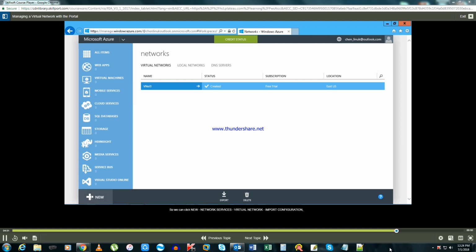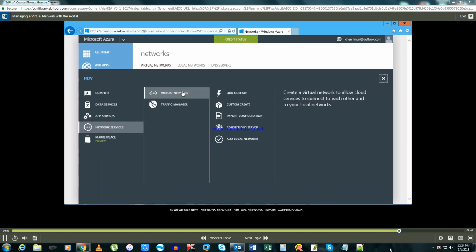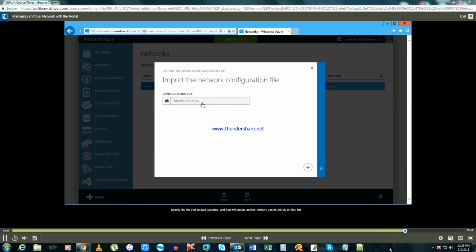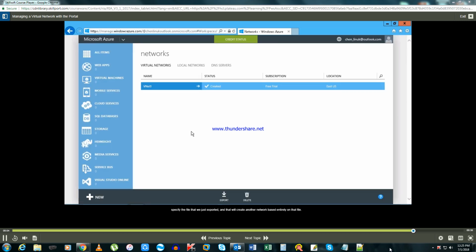So we can click on New, Network, Virtual Network, Import Configuration, specify the file that we just exported, and that will create another network based entirely on that file.